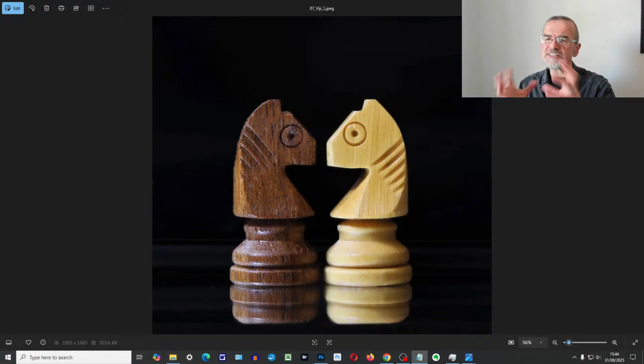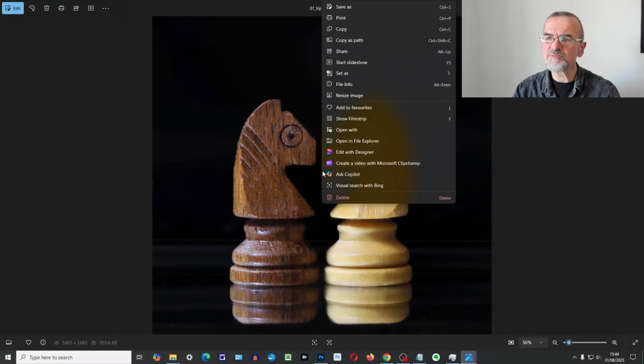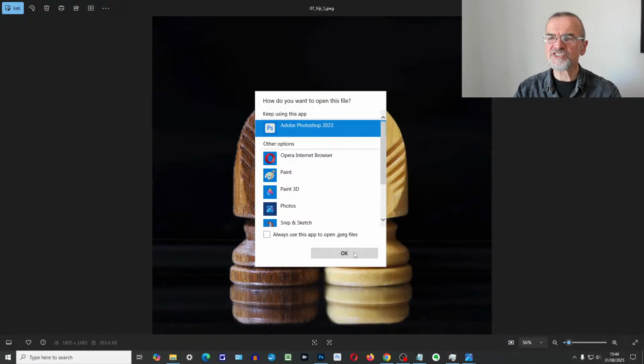Yeah, and so this is it. It is worth playing around with different pieces, placing them at different distances together. And again, this is one of those interesting ones where, if you take the image and the knights are a certain distance together, and you take those knights at different sizes. So, for example, let's just show you what I mean here.